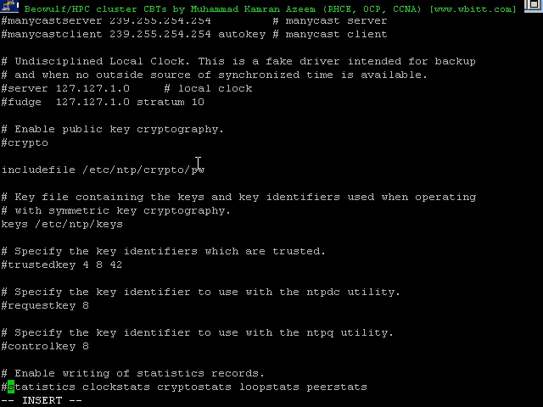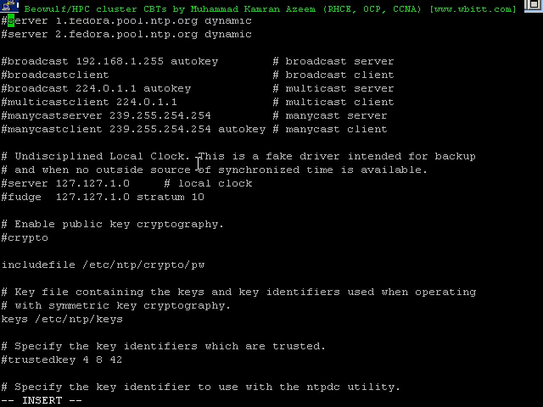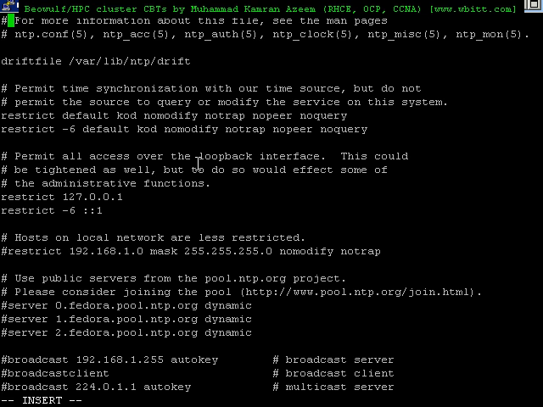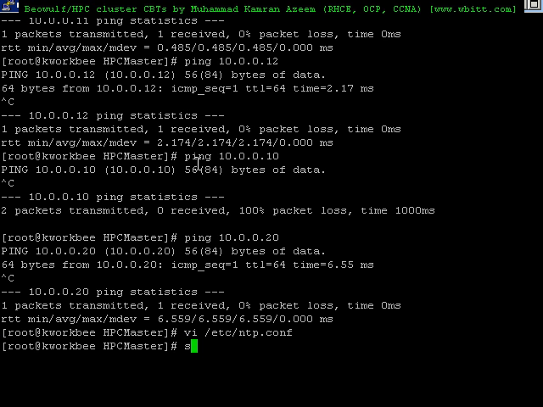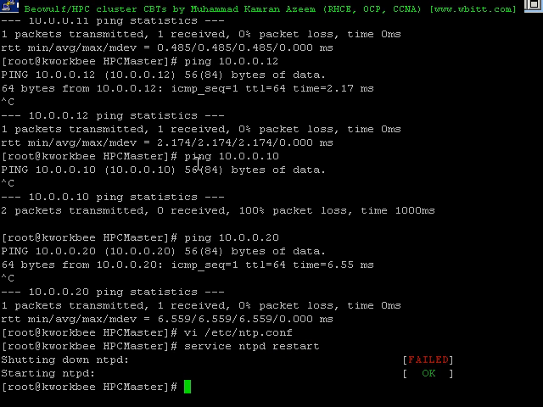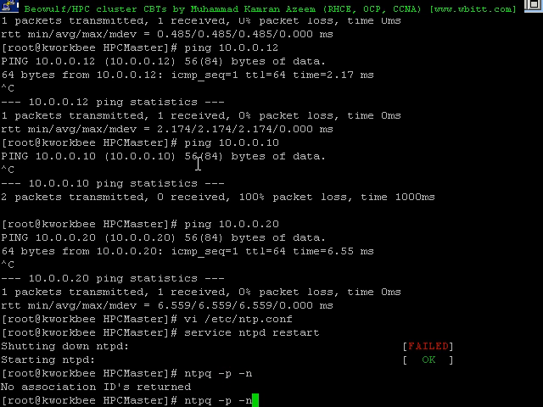By default it will load NTP service from its own. ntpd restart. Okay, so you can do ntpq -p -n to see.